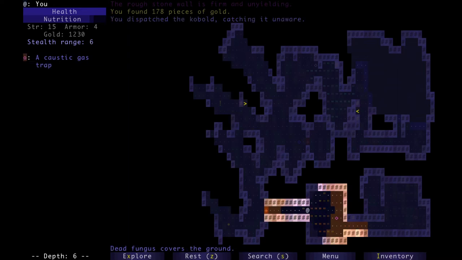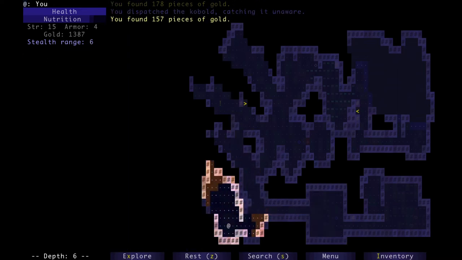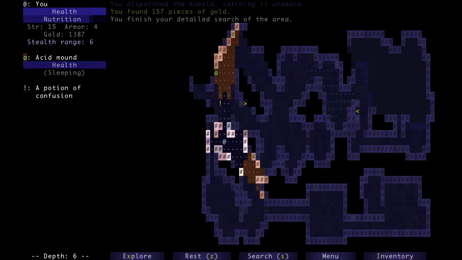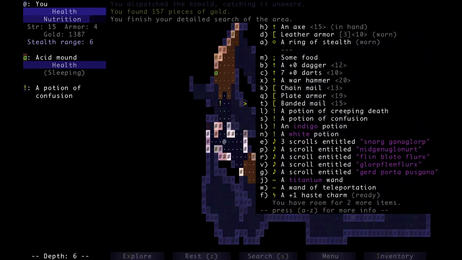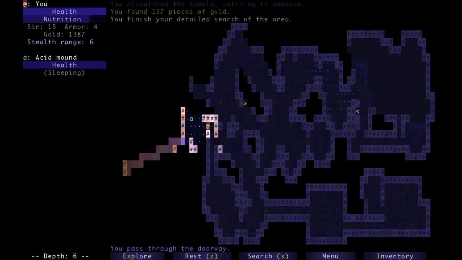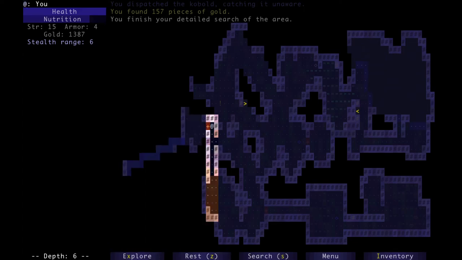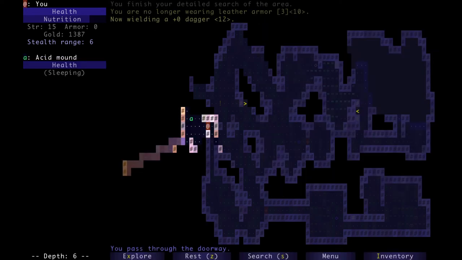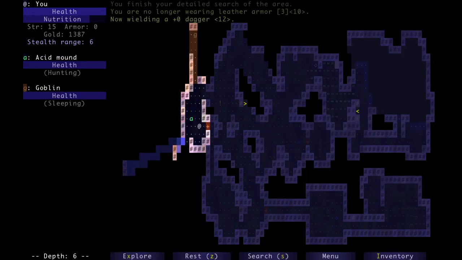This is just a kobold. I'm not even going to count the tiles. Acid Mound. We could use our dagger against that. Oh my god, there's another one. Remove leather, equip dagger. It's hunting.